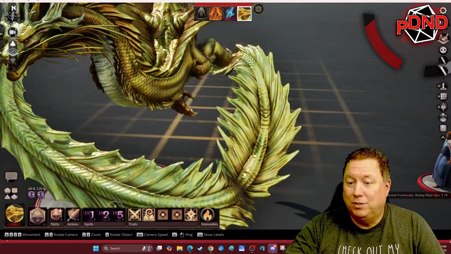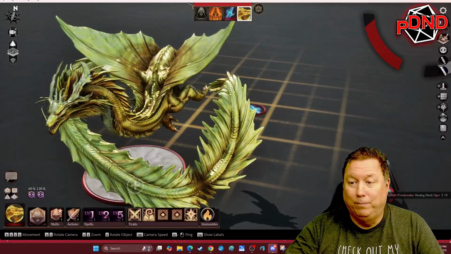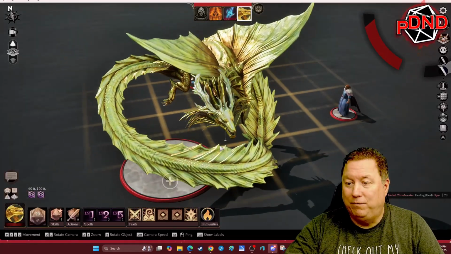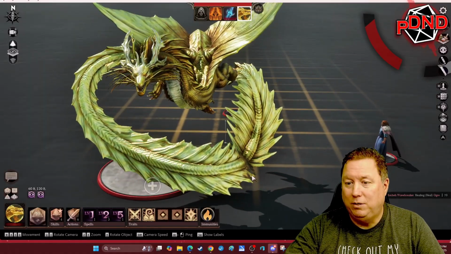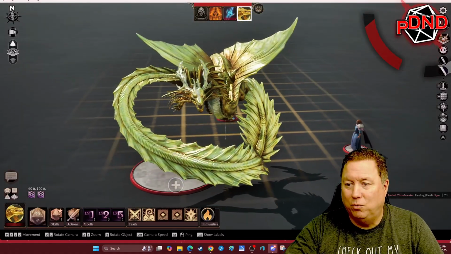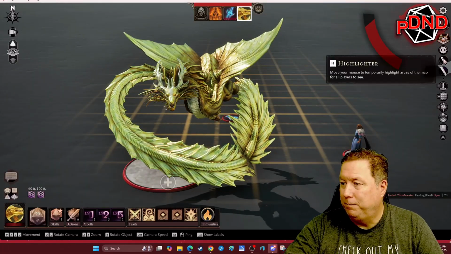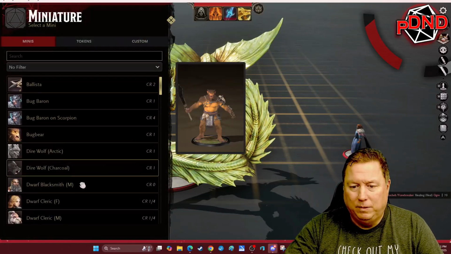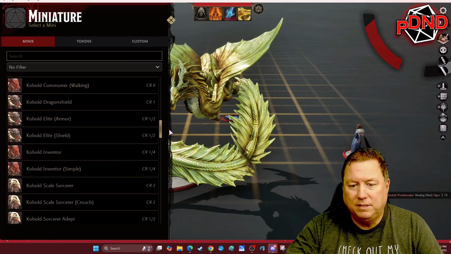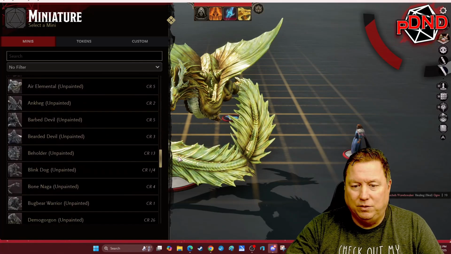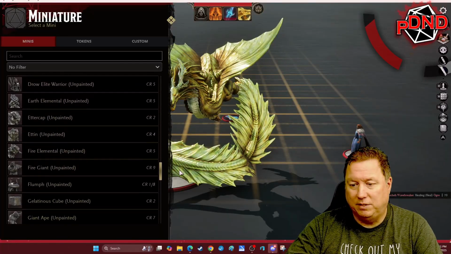The miniatures, the 3D assets they're using, are super cool. Right now, if you're a master tier subscriber on D&D Beyond, you have a little bit more access to more items. Just to give you guys a quick look, not only are there all these different painted minis, we also have access to a bunch of unpainted minis. As you can see there, I'm just going to scroll really quick.